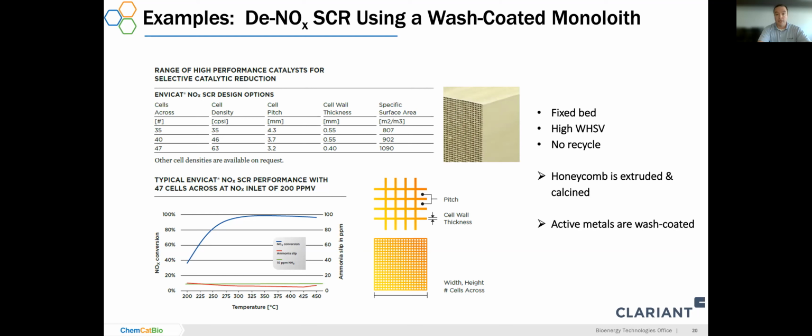right? So if this is an emission control, say just consider a diesel truck, right? We're not recycling that exhaust, right? So we need to effectively and efficiently conduct the SCR through this limited length monolith. And so then we end up getting this more complex engineered, very high surface area material, with lots of these little screens, high mesh type material. Next slide, please.